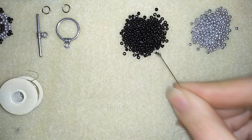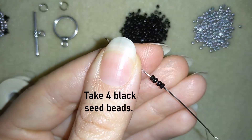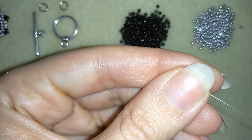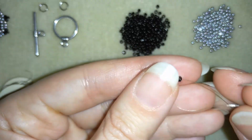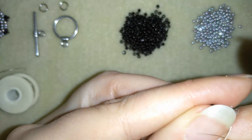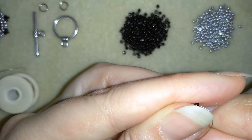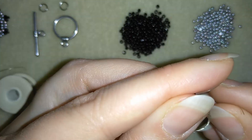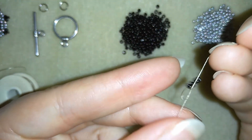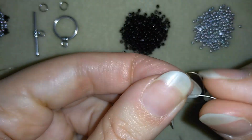I'm going to start by taking four of these beautiful black beads. I have my four here and I'm going to slide them down. I'll stick my needle in my mat and make a knot by making a loop — going once, going a second time through the loop I made — and pulling. You could do one more knot if you want.